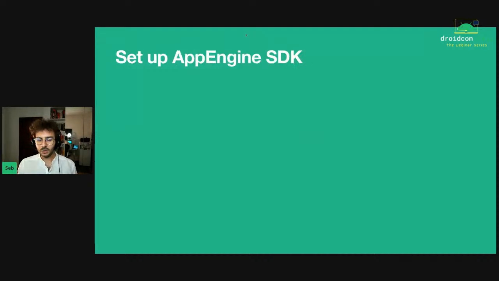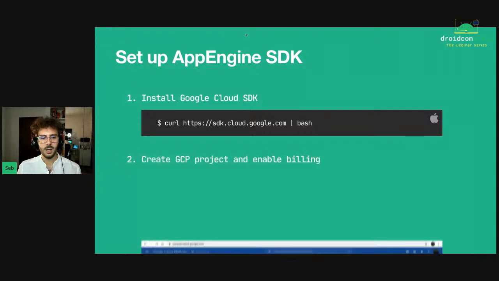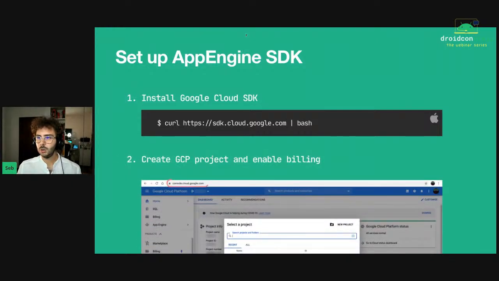Now, we need to begin by setting up our App Engine SDK on our computer. If you have done it already, if you have already worked with GCP, it's something you don't need to do again. But if you haven't, you just need to install the Google Cloud SDK. It's very easy. If you're on a Mac or on Linux, I think that's the command you need to run. I think if you're on Windows, you need to download the installer from the Google Cloud SDK website. I don't remember for sure. I don't generally use Windows for development, but you'll find out. Once you're done with that, you go on the Google Cloud Console, which is on console.cloud.google.com.